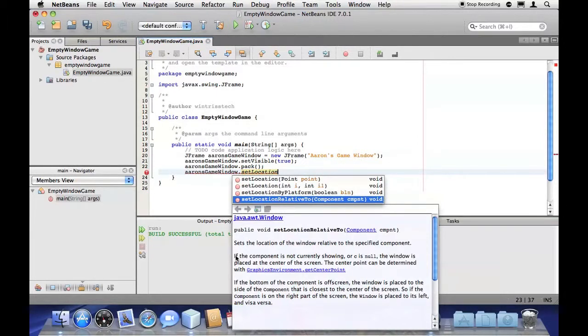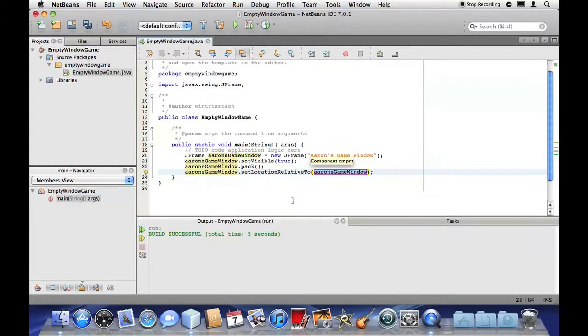It says, sets the location of the window relative to a given component. We'll talk more about components later, but it also says if the component is null, the window is placed at the center of the screen. So that's what I want to do. I'm going to use setLocationRelativeTo, and I'm going to say null, because as it said in the documentation there, that's going to make the window be placed in the center of the screen.